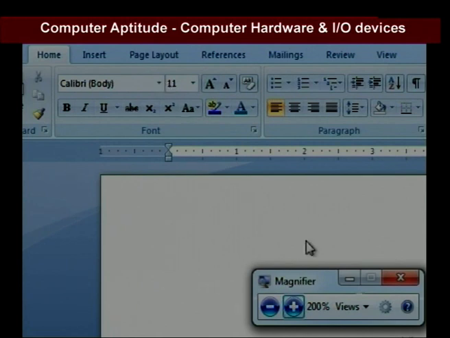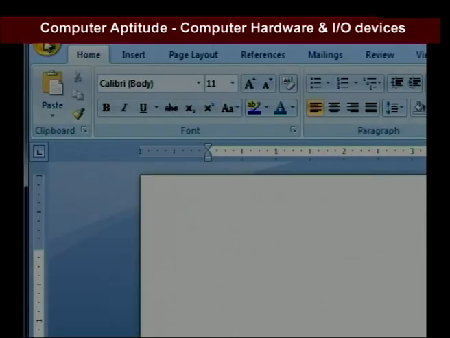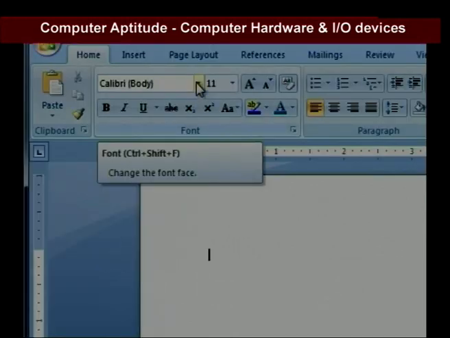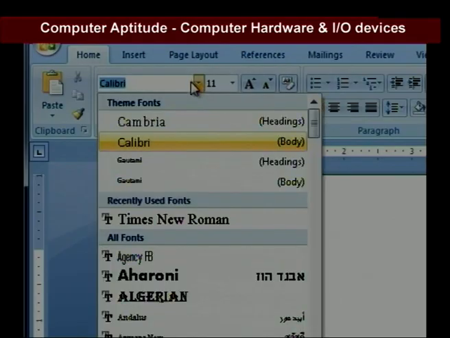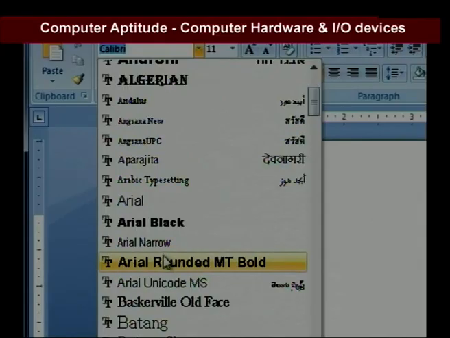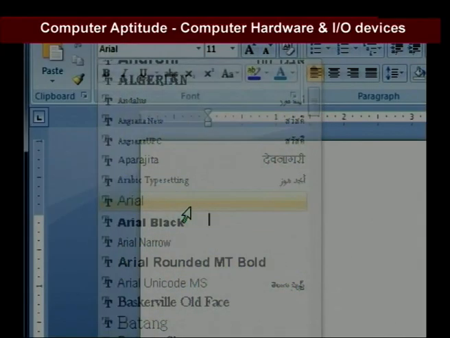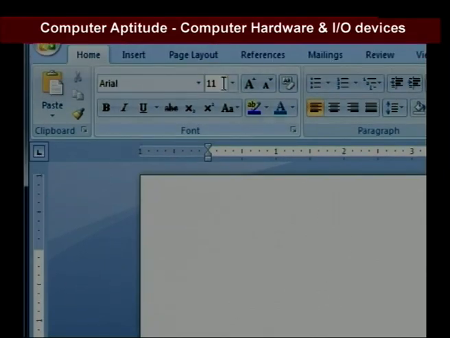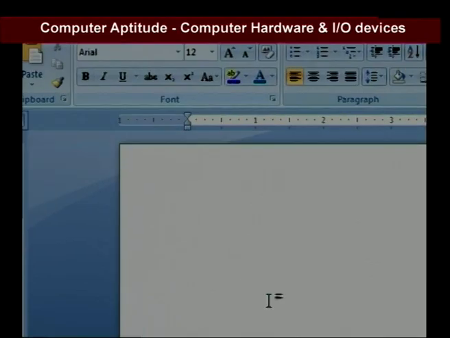For example, preparing a curriculum vitae or a resume. In resume situations, all the time we have to use these font models, choosing a particular document font, for example Arial, and the size must and should be 12. Type here: computer is an electronic device.